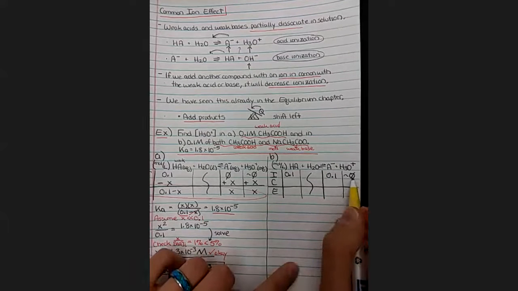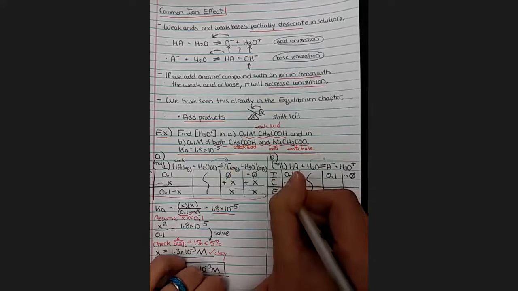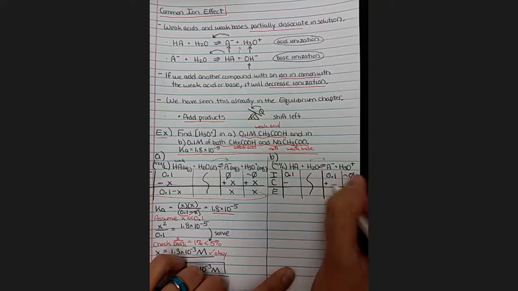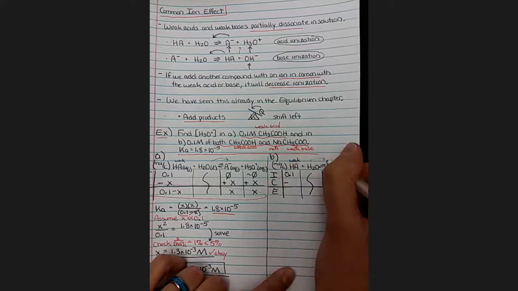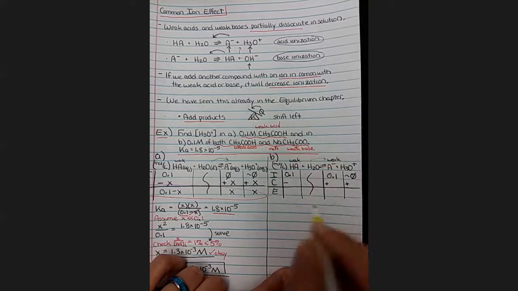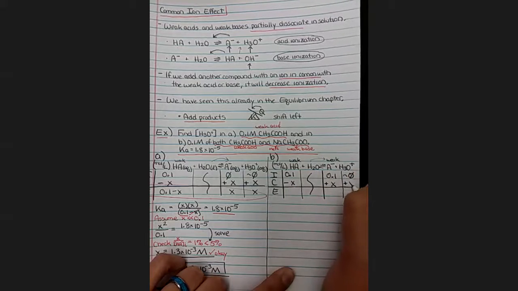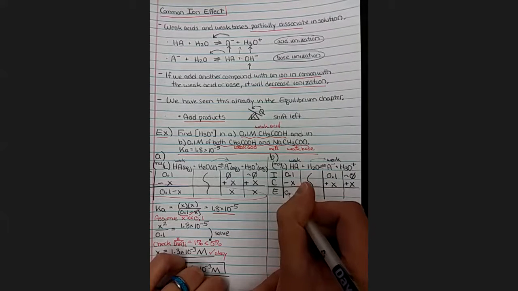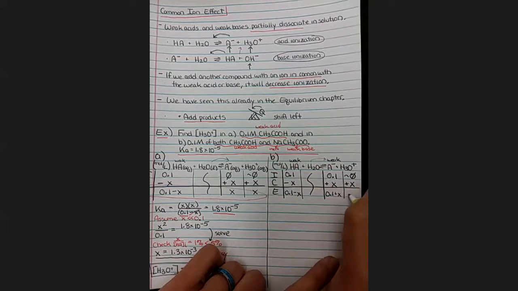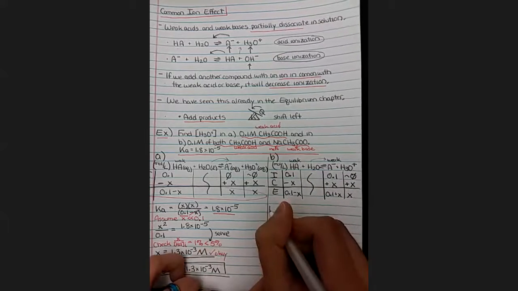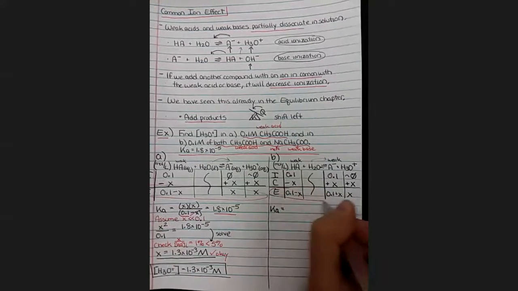One of the products still has a 0, so we are still going to be shifting to the right, just like the last one. So we decrease reactants, we increase products, we still have a weak acid and weak base system. So the amount that we shift is going to be small, some unknown small number x. We can add down. And then we can set up our K expression using everything in the E row.